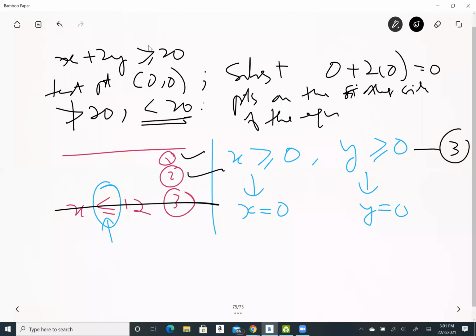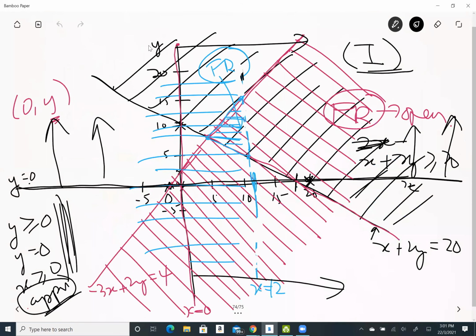So what is our feasible region? What is the difference between this feasible region and when you have only 2 inequalities? When you have the 2 inequalities, our feasible region was this area, from here up to that point, all the way down here. Now you include x bigger or equal to 0, y bigger or equal to 0. What is the feasible region now? Spend 1 or 2 minutes.